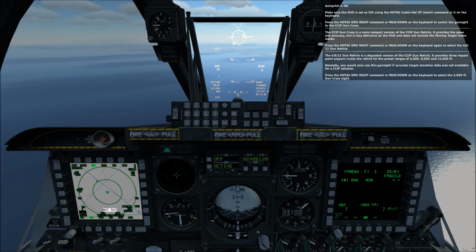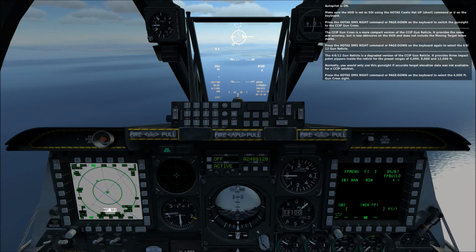The 4/8/12 gun reticle is a degraded version of the CCIP gun reticle. It provides 3 impact point pippers inside the reticle for the preset ranges of 4,000, 8,000, and 12,000 feet. Normally, you would only use this gun sight if accurate target elevation data was not available for a CCIP solution. Press the HOTAS DMS right command or Page Down on the keyboard to select the 4,000 foot gun cross sight. Alright.